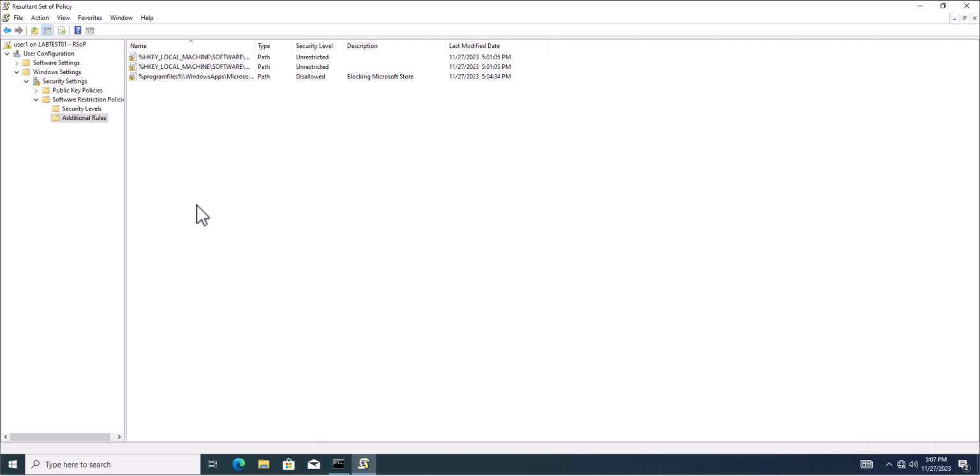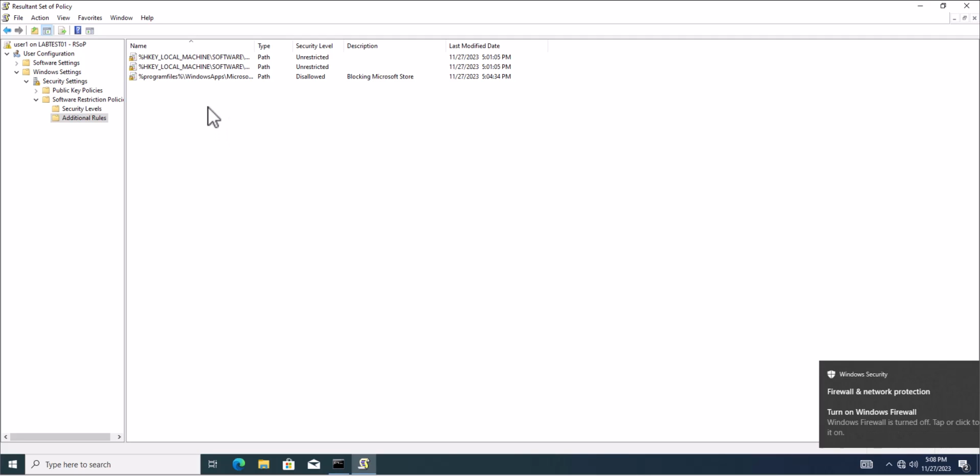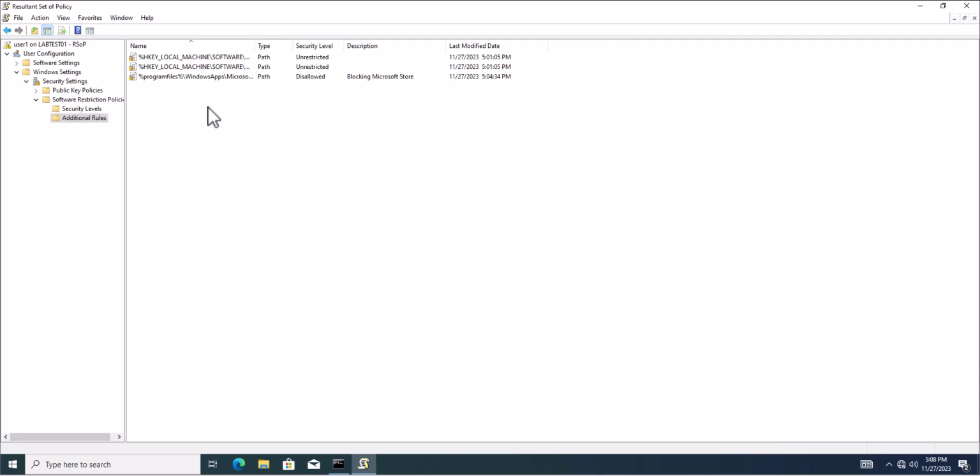So this is the method you can follow to block the Microsoft Store on client machines, in case your security team raises concerns about blocking the Microsoft Store for all client machines. You can achieve this through the group policy we just created on the domain controller. You can even apply this policy to a specific OU as well, because we applied it at the top of the domain, that's why all the users are impacted over here.